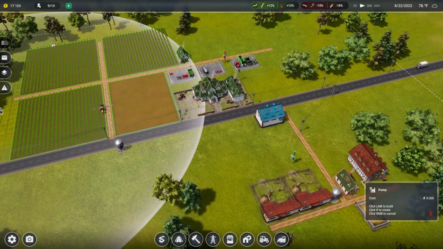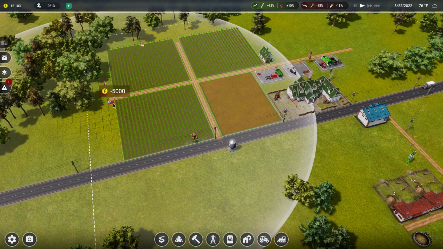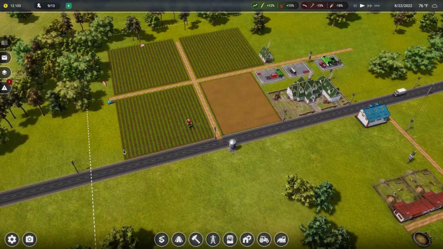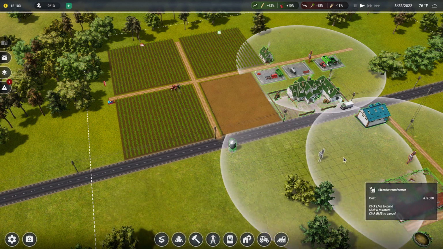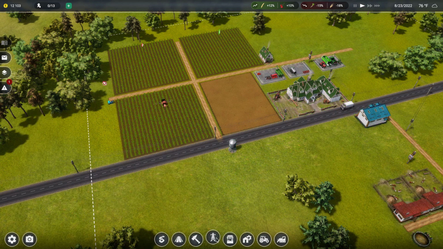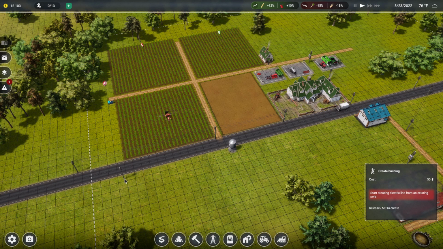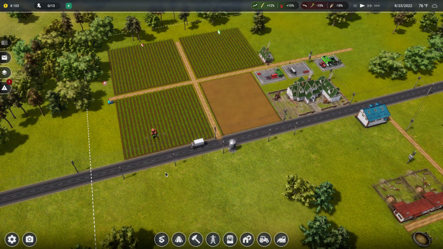So if we place this, say, right over here, it should cover all the fields. That's $5,000. Let's do that. Oh, it needs power. What the hell? Electric transformer. Okay, where's the nearest one? All the way over there. Okay, I guess let's put a pole up right over here, and can I make that go right over there? And then there we go.